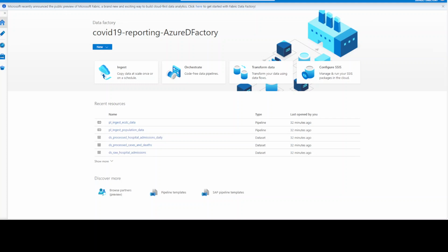DevOps has been a buzzword for a really long time, and I'm not sure it's going away anytime soon. It is the breaking down of silos between the development team and the operations team to ensure better collaboration, faster deployment and releases, and also increase the trust and transparency across the organizations.